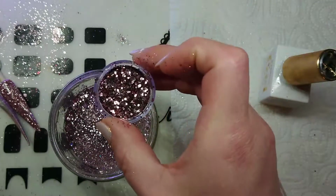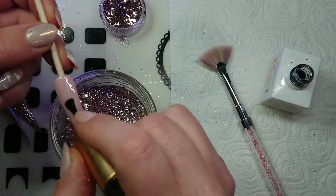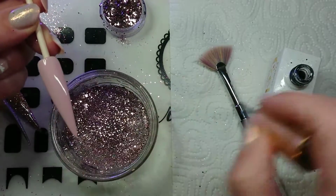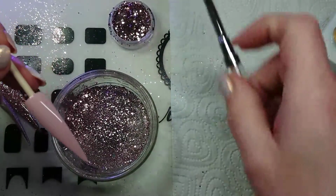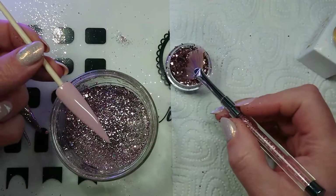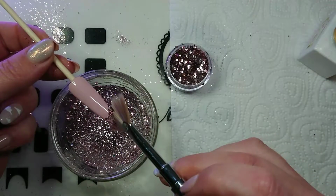Now, this is the chunky one. Oh no, more top coat. I hate using so much top coat. The things I do for you guys. Okay, here we go. This is the chunky. I'm gonna scoop some up again and tap it. Trying to keep most of it on the nail.